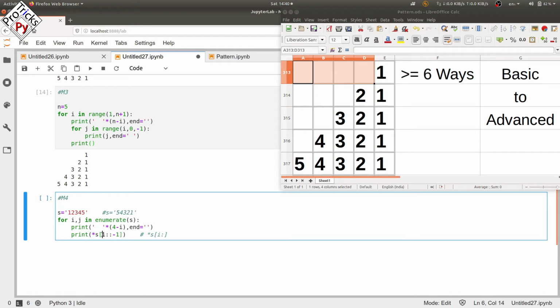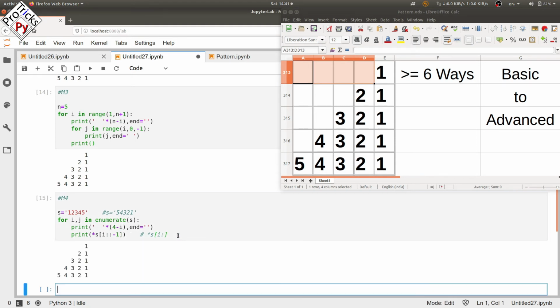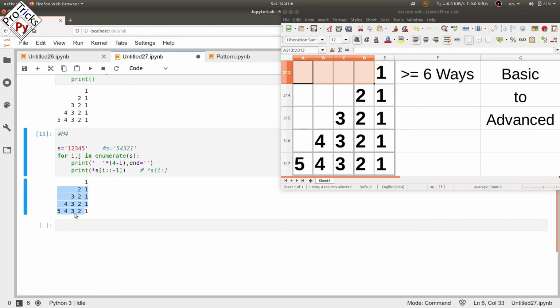It will print 1 here, and in the next iteration when i is equal to 1, it will go from 1 backwards until it reaches the start of the string. Now you understand it. So it will go from the 1st index element to the starting element. First 2 will be printed, with a space, then 1. So this way it works. Let's execute it now, and here you can see the required pattern. Great, awesome. This one is very easy.